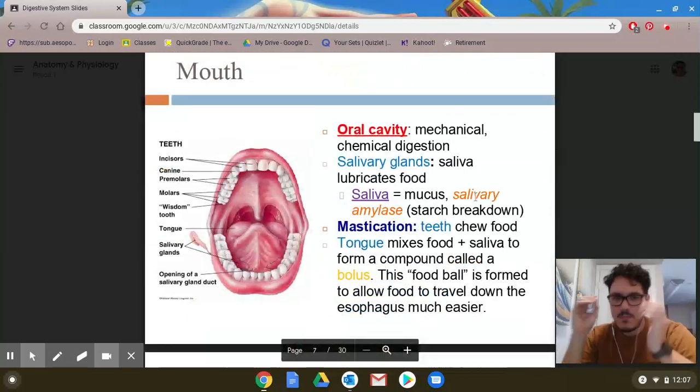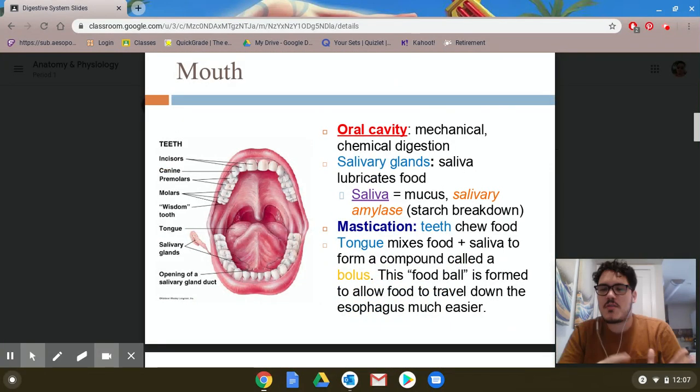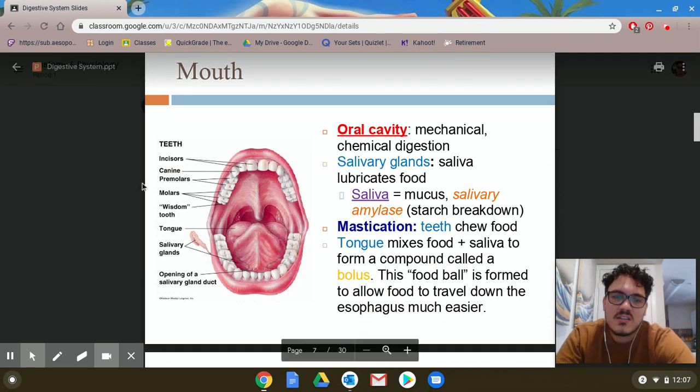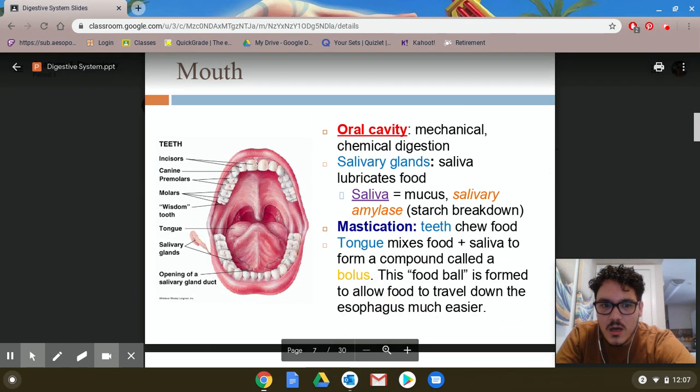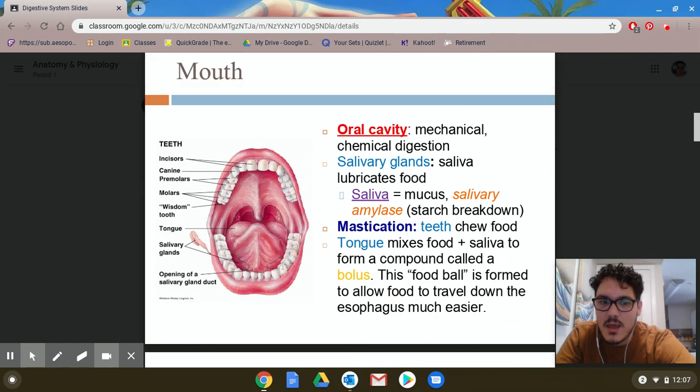Let's start with the mouth. All right, so I talked about the mouth briefly back in skeletal system, quarter 1, so this is really reviewing some content we covered previously. What we mentioned back in skeletal system is that the teeth, all these sets of teeth that we have inside of our mouth, are very similar to bone. They're bone-like, as we like to call them. But teeth are their own type of tissue. The reason why we mention that they're so similar to bone is not because they help with the creation of blood cells or anything like that.